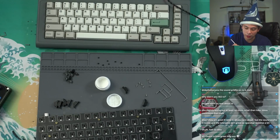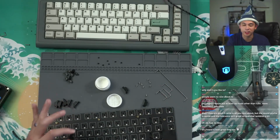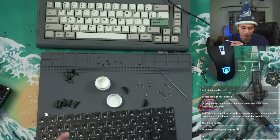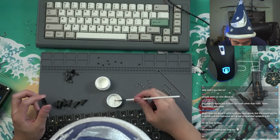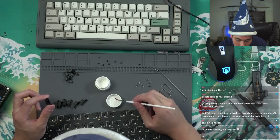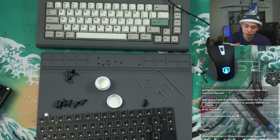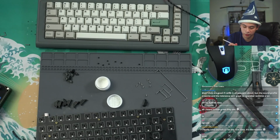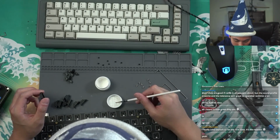Oh, TX tabs. Yeah, I've had similar experiences, so I just haven't been very happy with them. Plus, I don't like the fact that I have to put a shim in just to make it stay in place. I would rather do the screw-in approach, because that one I know for sure. All you heard is how great they are. People will rant and rave about their favorite products, but what's most important is you do the research yourself. Try out a bunch of stabs, see what works best for you. You use Durock V2? Durock V2s were good for a time, but then I started seeing a lot of issues with them, so no more Durocks.